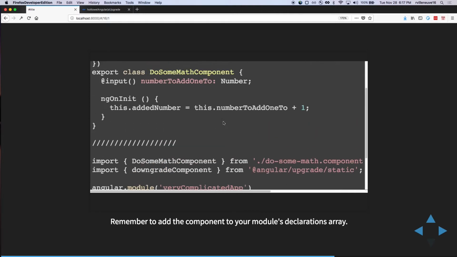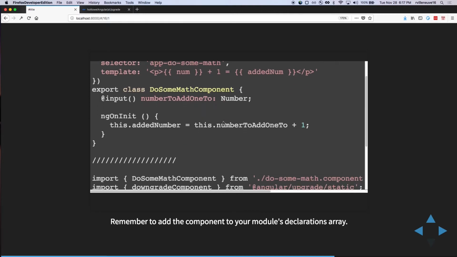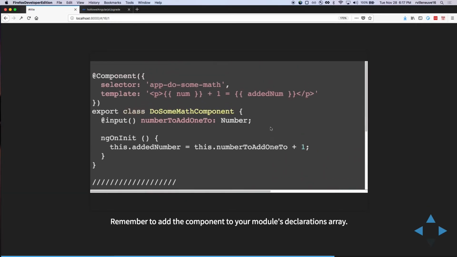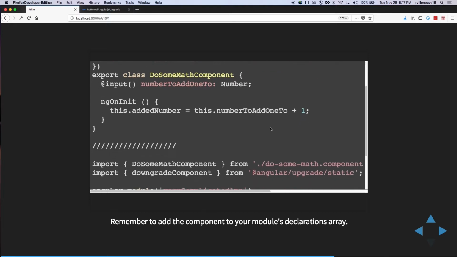I just put an example of that. I put a little gotcha here. If you're doing AngularJS code, it's easy to forget to add your components to the declarations arrays of your module, because you're thinking in AngularJS terms. So just make sure you do that. I've seen more than one person get stuck on that. I have these here for people that view these slides later. We'll be going through the actual project, and we'll see it in a much better way.